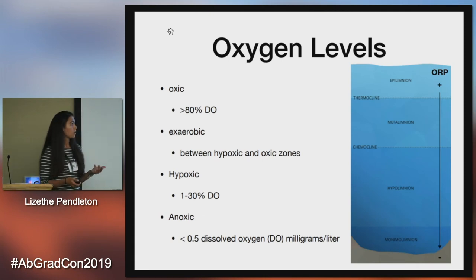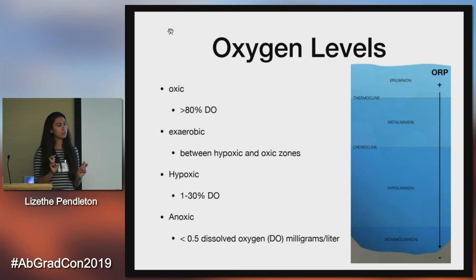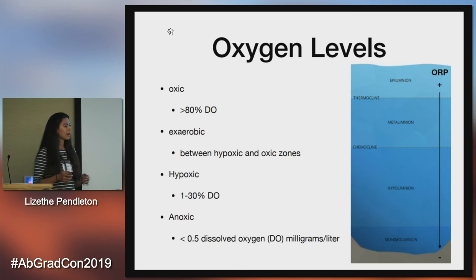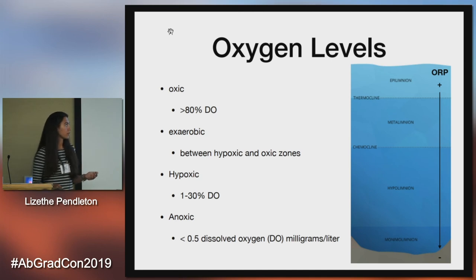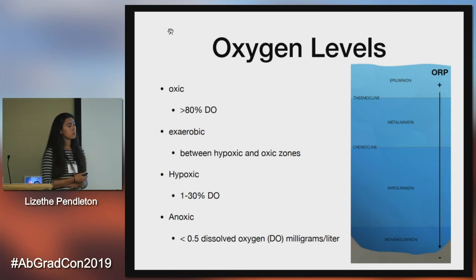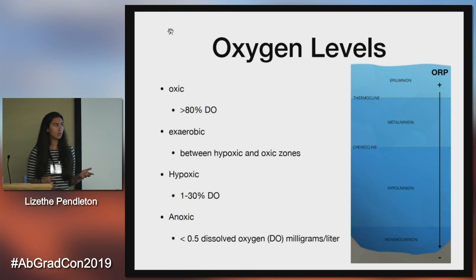Relating to ORP are oxygen levels. There are different ranges of dissolved oxygen within water: oxic, hypoxic, and anoxic. Oxic is classified as a healthy dissolved oxygen content — macroorganisms like fish and other aquatic animals can live there. Hypoxic is on the edge where something could be living, but probably nothing big — mostly bacteria or other small organisms. Anoxic means pretty much nothing going on, and if anything lives there, it's definitely going to be microbial. ORP has a positive correlation with oxygen levels: the higher the oxygen, the more positive the ORP value. The lower the oxygen levels, the more negative the ORP values, and that's where you'll find heavy metals and more extremophiles.